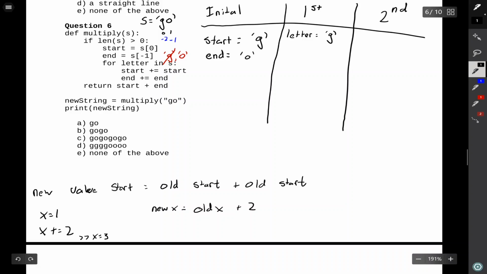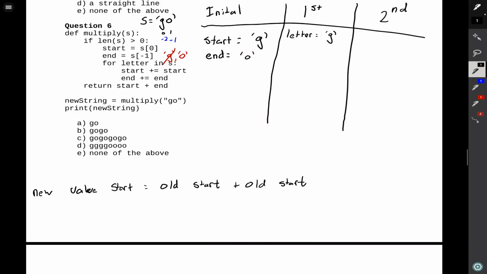So old x was 1, and we're adding 2, and that's how we got 3. We're doing the same exact thing with start. So start had the value G. I see that right here in my initial box. So we're going to do start plus start, which gives us GG.